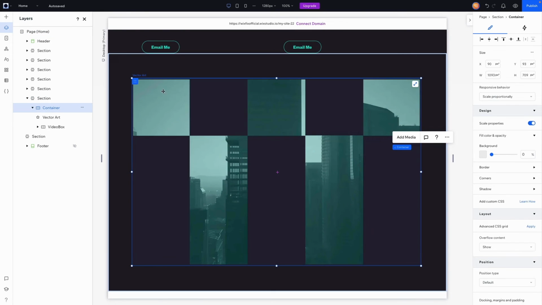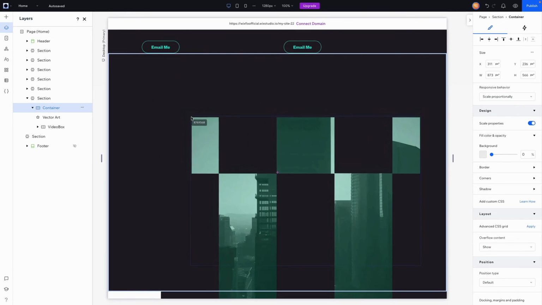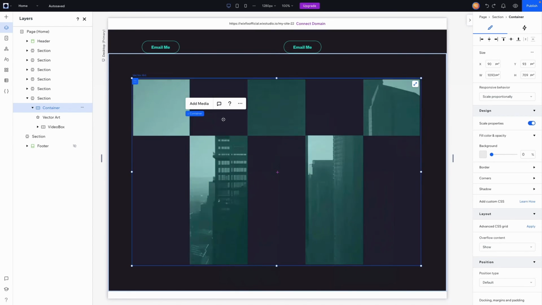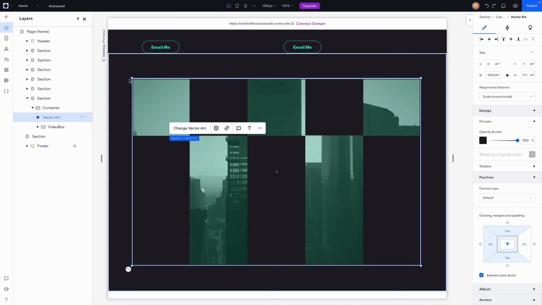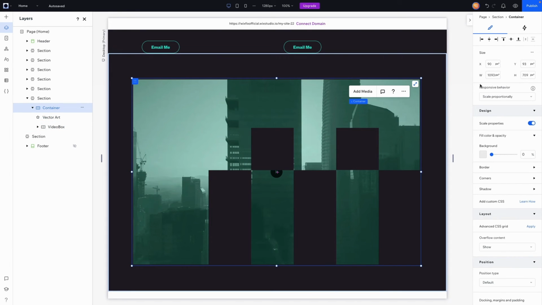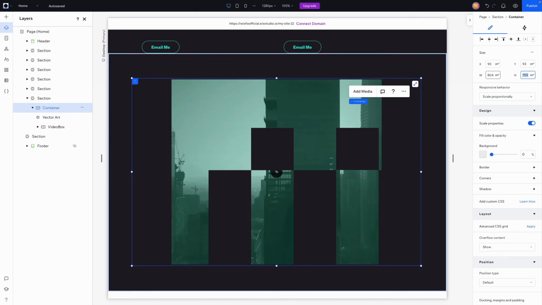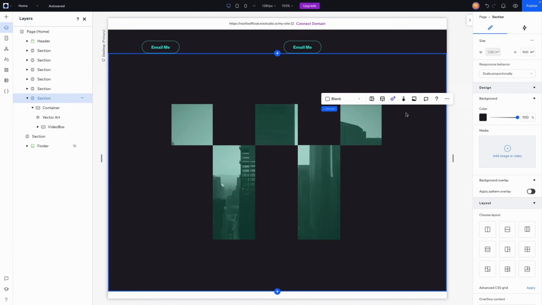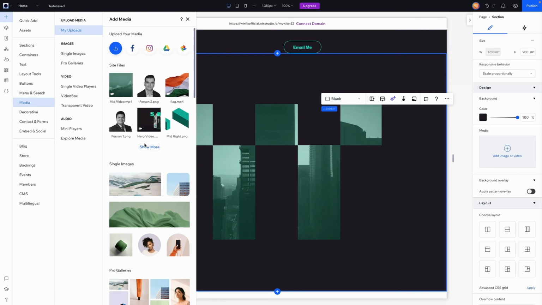I will say I feel like this is a little too big. So I wonder, can we resize it without messing it up too much? No, it doesn't look like we can. So what we actually might have to do is change the vector size, and we know it's 804 by 522. So let's grab the container and set this to 804 and 522, and we'll grab this vector art, make sure it's centered, and there we go. On top of that, we also have a couple other graphics that we need to put.